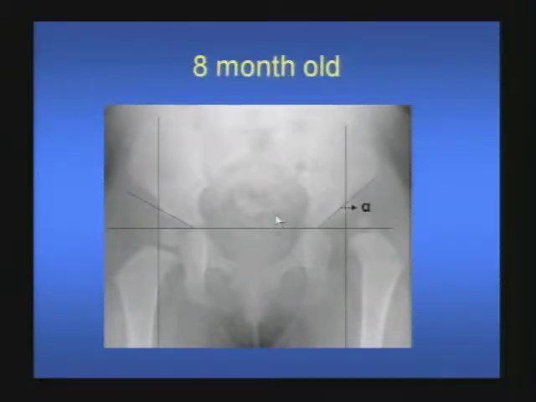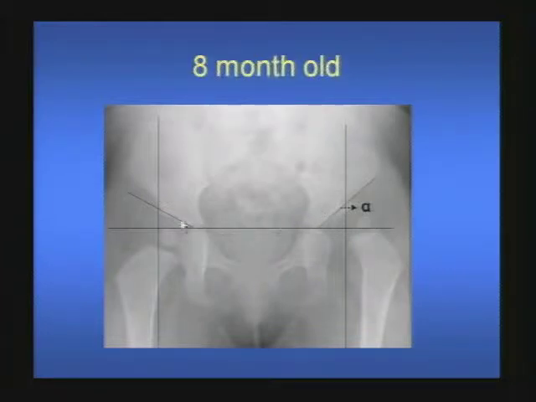A few of the lines that are useful: the perpendicular line or Perkins line, which is a line tangential to the outer margin of the acetabulum, normally intersects the proximal femoral metaphysis in the inner or middle 1/3. You can see it completely misses the metaphysis on the opposite side. The horizontal line transects the triradiate cartilage levels. Both of these lines form 4 quadrants, and normally the femoral head should be in the inner and lower quadrant, and as you can see, it's completely dislocated on the left side.